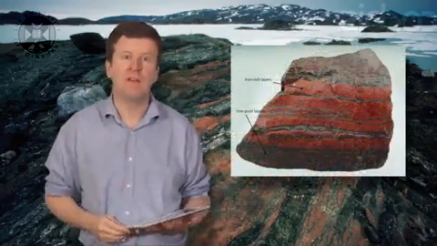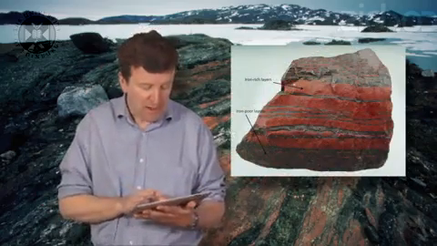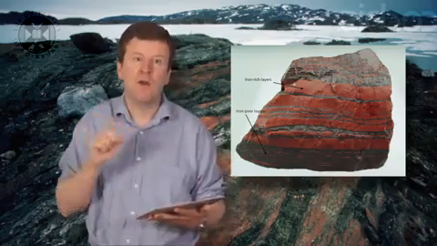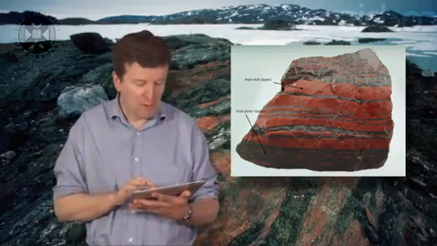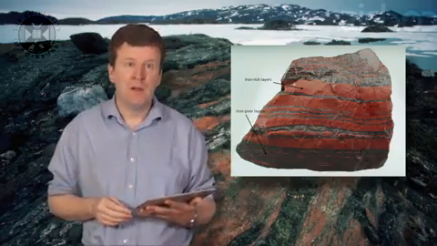If you scrape rust off a rusted metal gate and you try and mix it with water, it won't really dissolve. It'll just float around in the water as a solid. It's not very soluble. But reduced iron, formed when there's very low concentrations of oxygen, is very soluble. And if we look at the changes in these elements throughout history, we can learn something about whether there was high or low oxygen in the atmosphere through time. A good example of this is banded iron formations. And these are layers of iron-rich compounds that were laid down in the rock record before 2.4 billion years ago.